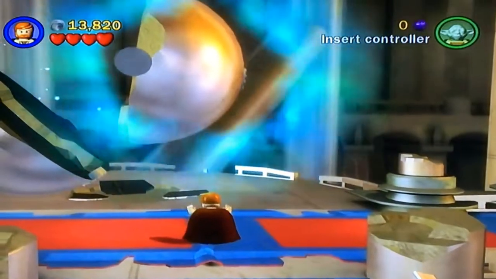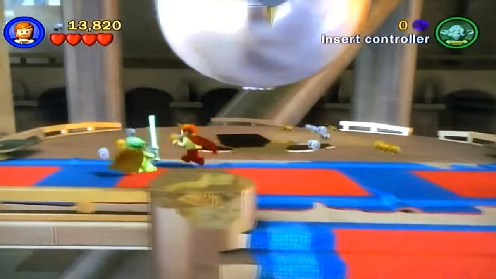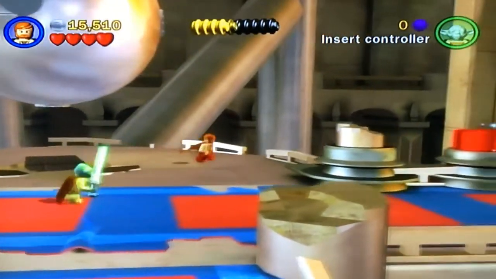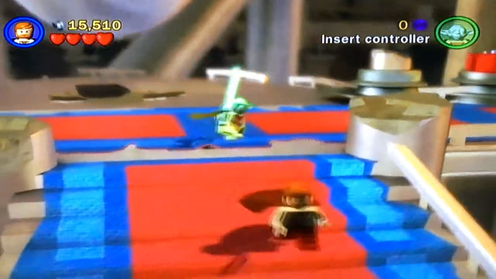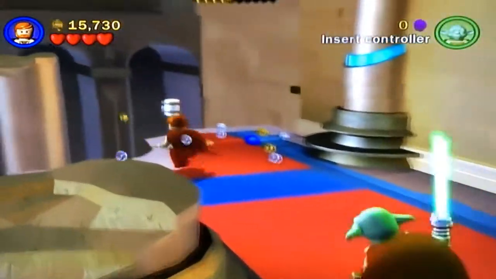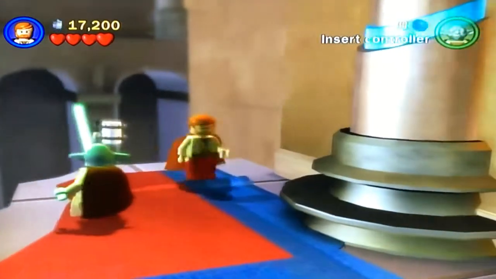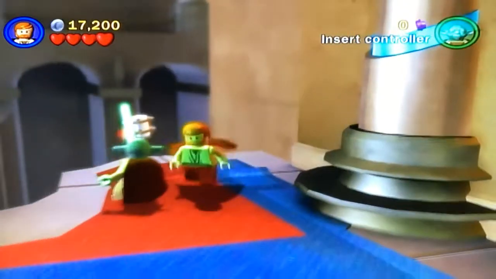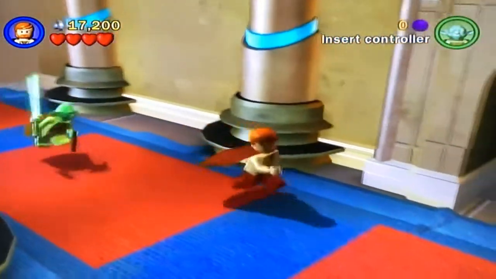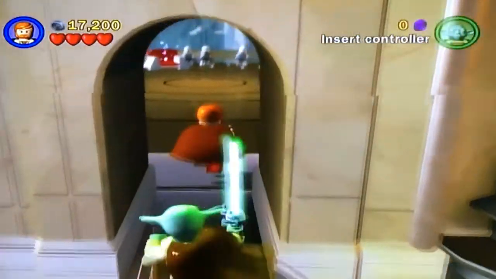So now Yoda is going to go on the other side, and we're working together. And we put that giant ball together. Cool. Let's go down here. There's a minikit floating over there. But I do not want to jump to get it because then I'll die and I'll lose coins. So I need to be like R2. So I need R2 for that.